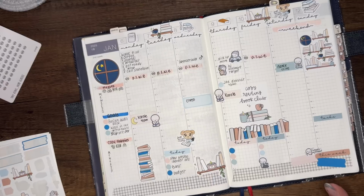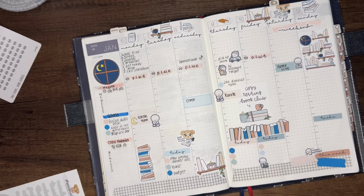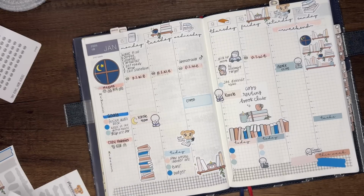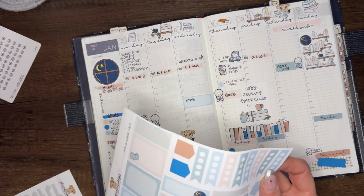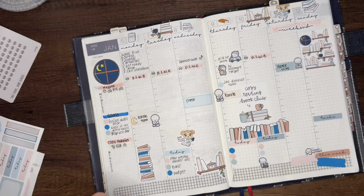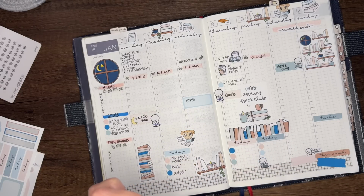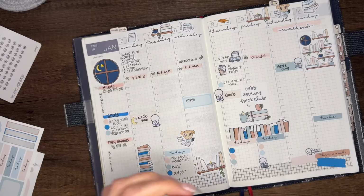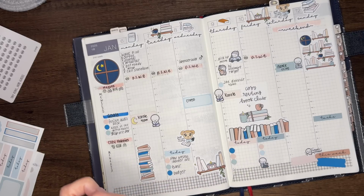I have Spencer's cello. That's something that her and I need to talk about because I actually want to put this down. She gets so upset because she really wants to be a master cello player, but she doesn't practice, and then she gets frustrated when she doesn't play very well. And I'm like, well, Spencer, you need to practice. And she's like, I don't have time to practice. I'm like, no, you have time to practice.